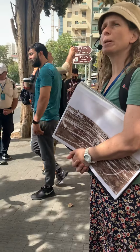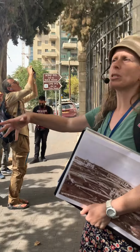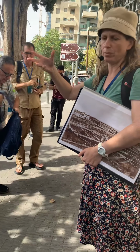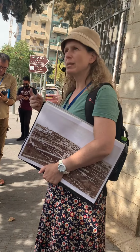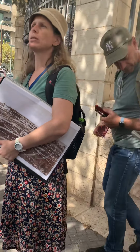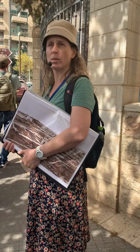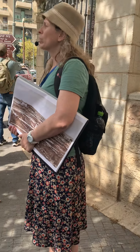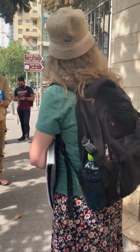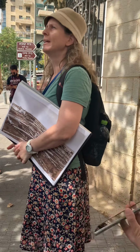And I'm mentioning this because when we talk about the new neighborhoods outside the walls of Jerusalem, we usually walk through the Jewish neighborhoods. But it's important to know that while Jews went out of the walls of Jerusalem and built neighborhoods, the Muslims and the Christians did as well. We're going to see how different these neighborhoods were, but this is a good example of a Muslim neighborhood that started to be built.